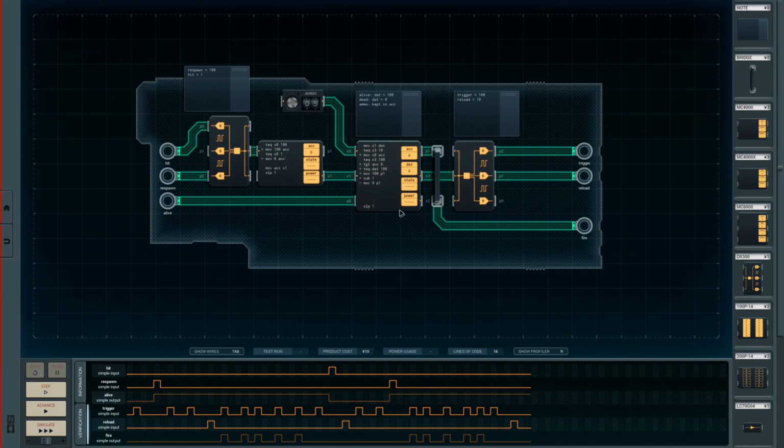Okay, great. So now, the last thing we need to be doing is, I believe, sending our alive signal constantly. So that's the last thing that we're going to be doing. I'll just move it down here. So we need to move the data signal to our P0 pin. So now, all of this should be working. Let's run the test.